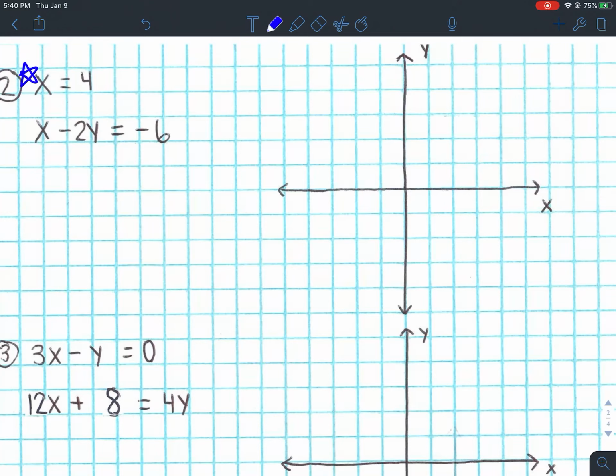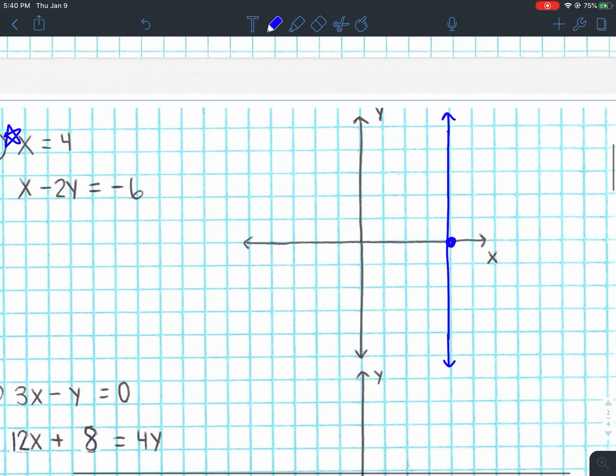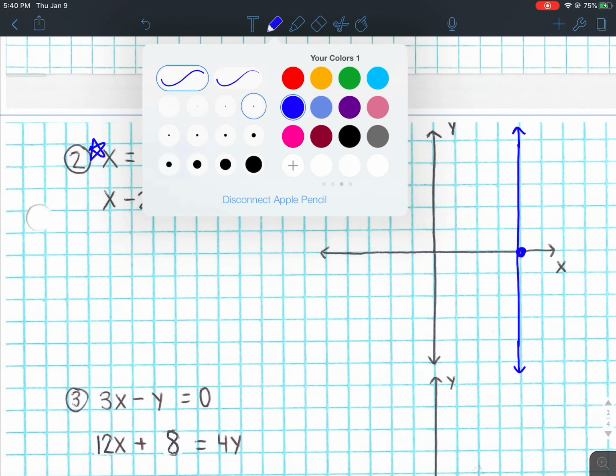If it's just x and a number, that means I'm going to look at my x-axis because it's x equals. And I'm going to plot at the number positive 4 because it says x equals 4. Now, if you notice, all my tick marks on the x-axis go up and down. So my blue line is going to go up and down. There are points on this line all over the tick marks, but I don't write all of them because it's a little bit tedious. So we know that there are points there, but we don't have to necessarily draw them. So this became a vertical line.